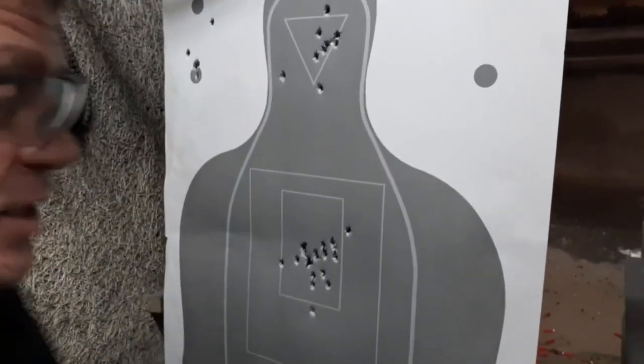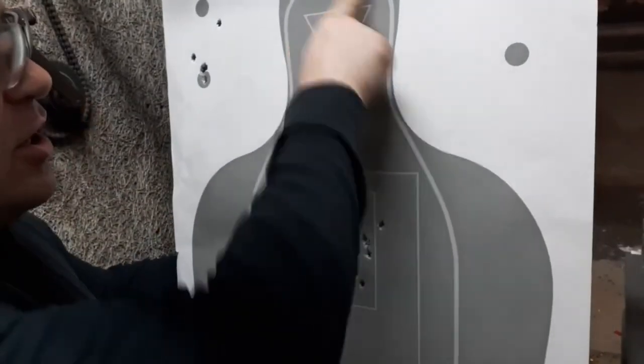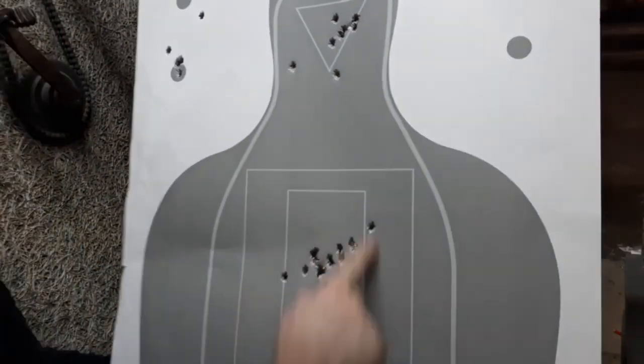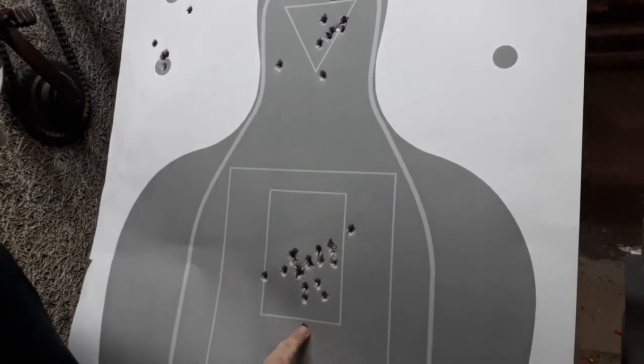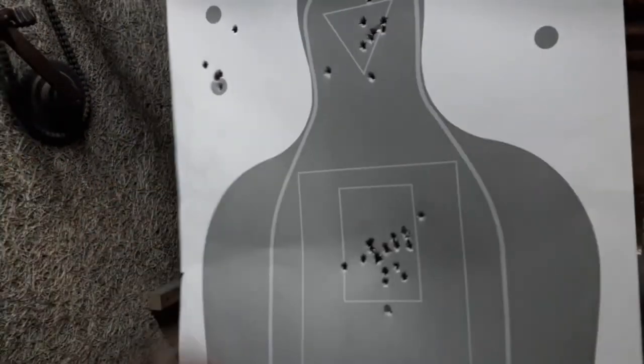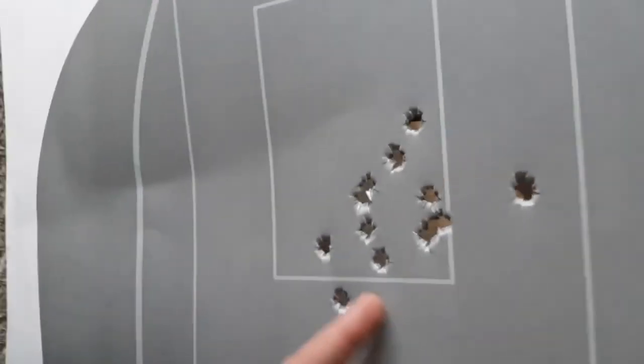S&B, which is harder primer, so that's a good sign. All right, so you see my target on the right here, A zone with one flyer still in the head. A zone, just one a little low spine, one a little high right heart. That ain't bad. Let's look at our second target that was all the way far, and I had no idea where I was hitting at an angle, and there I am, all center mass. How's that? That ain't bad.